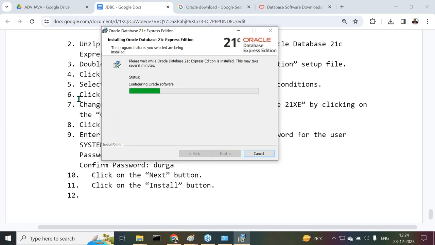So if we complete this total installation process, we directly have to click the next button, then the finish button, max. No other configurations, max. But if you want to install the MySQL database, some configurations are required. Internet connection is mandatory. At the same time, .NET framework is mandatory. Visual Studio is mandatory in your system. Then only you are able to install the MySQL database.